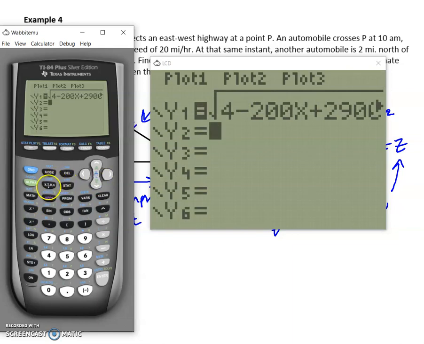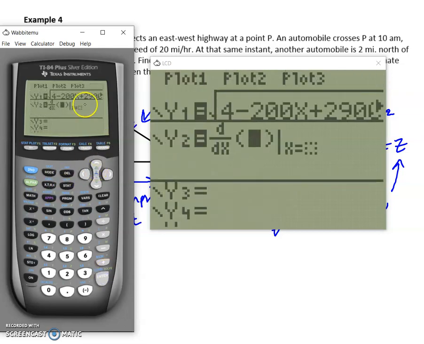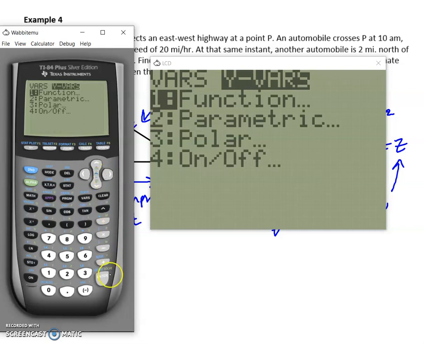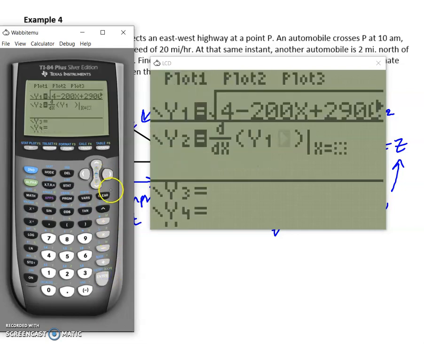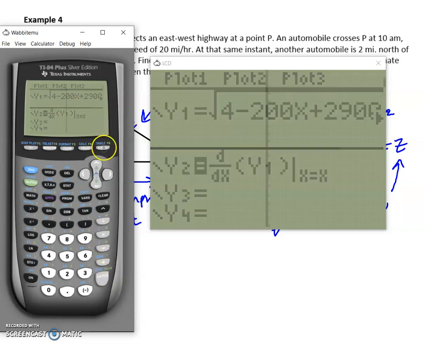So if you remember, I told you you could go to math. You can go to this derivative function. You're going to say x because you're doing it with respect to x. You want to do the derivative of the y1, so we go to the variables button, over to y variables, we choose the first one, and there they are. And then because we want every possible value, so it creates a graph, we're going to put an x right there. So now technically it would graph both. If you only want it to graph the derivative, which technically we do, you can go back up to the top one, unhighlight the equal sign, and it will only graph that second derivative.